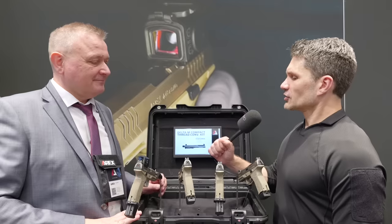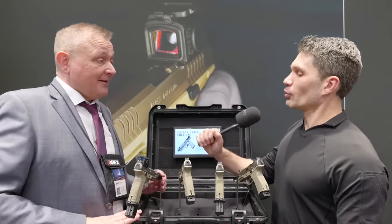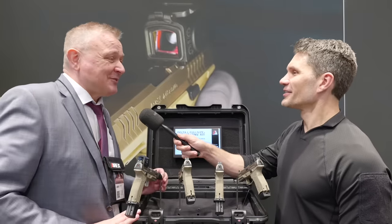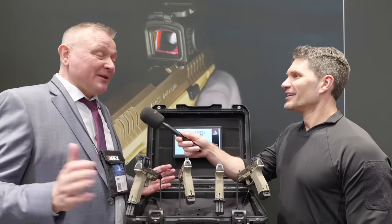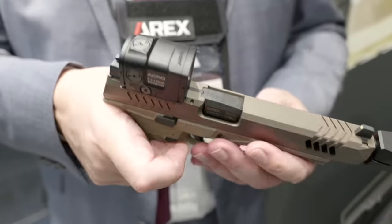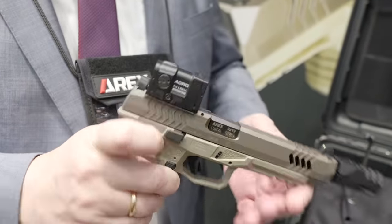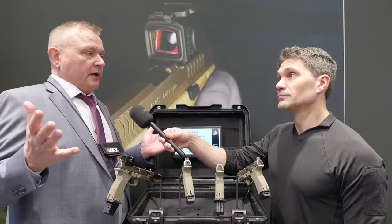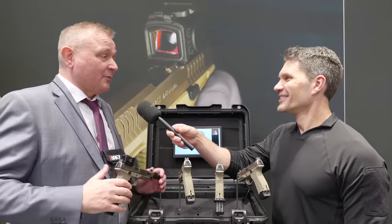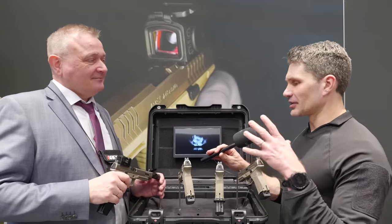What is this pistol going to be called? I can't tell you because the name would reveal who the customer is. But it will still be branded RX. As for a civilian release — if we win the tender we'll definitely do it, great promotion. If we don't win the tender, we've put a lot of effort into making this anyway — so yes, it will be available one way or the other.